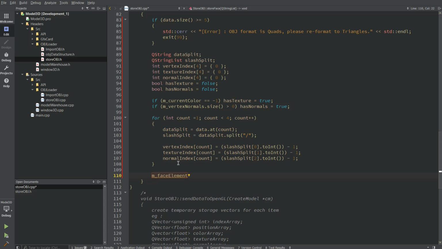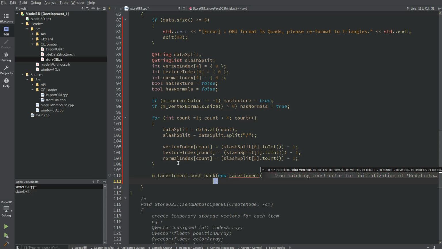Face element. We can now do the pushback. We can open this, and I think we're going to take number 2, please. How do we start this then? It's new. It's a face element, and then we open the brackets. Should we go to a new line? Yeah, I think we'll go to a new line.